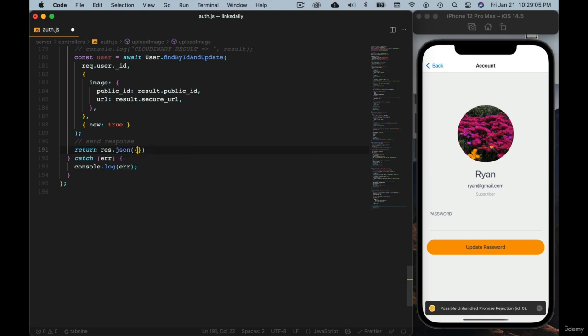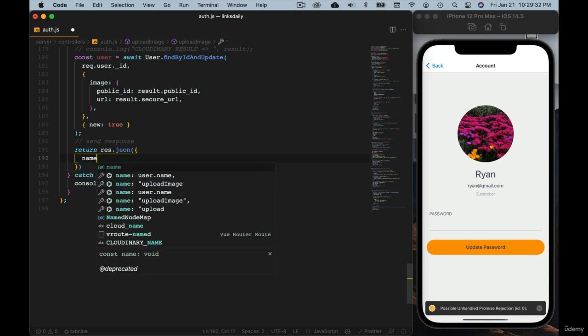Now we shouldn't be sending the whole user information, because the user will have the password as well. That's not something you want. You just want to give the name, email, role, and image. So let's do that.